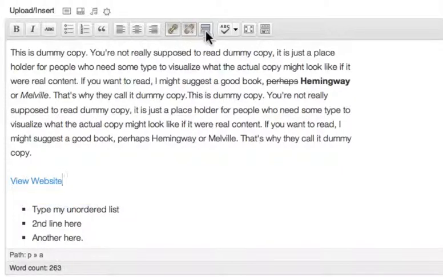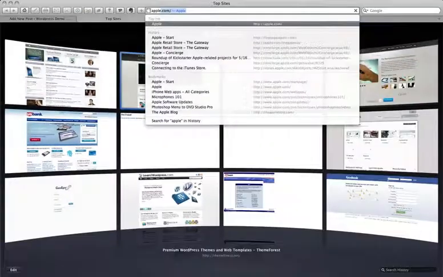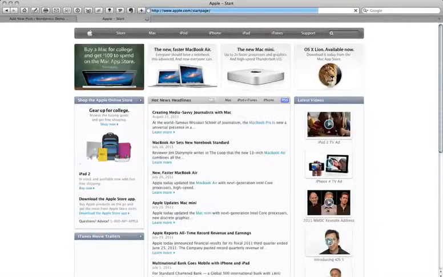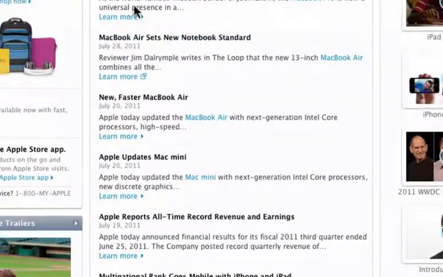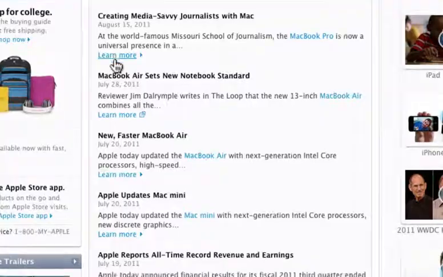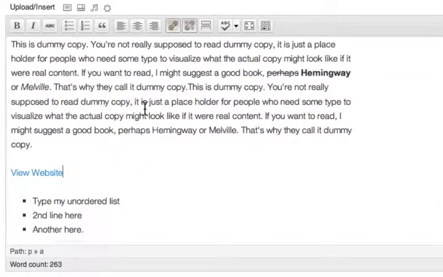The next button here, this right here, is called a more tag. Basically, how this works is when you have all your blog listings on one page, you just want to show a little excerpt of your blog post. And then there will be a button that says read more. For example, if we go to apple.com, they have a start page. And when we go to their start page, you see they've got their hot headlines, and they give you a little excerpt or a little tiny post, and then a button that says learn more, and then you can read the full post.